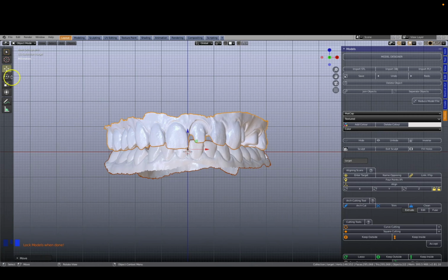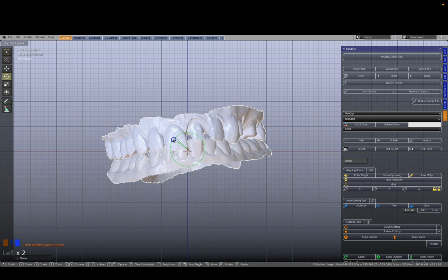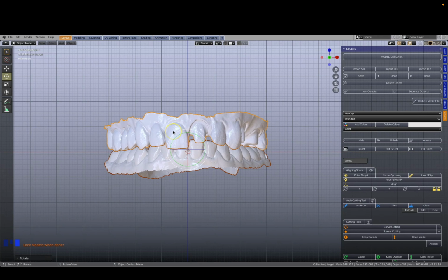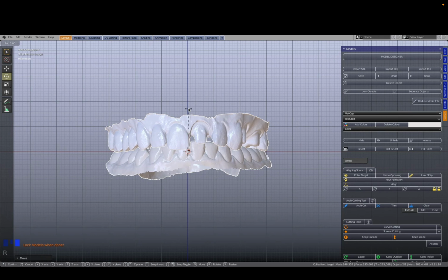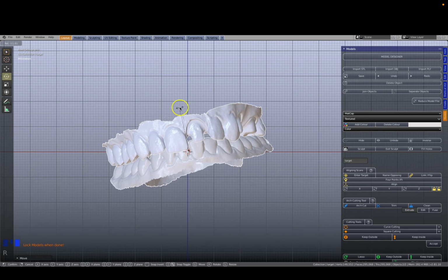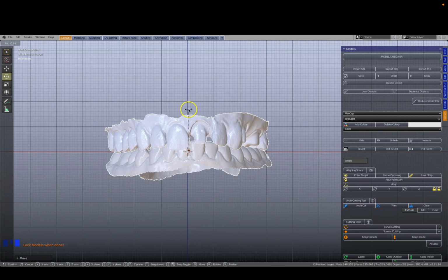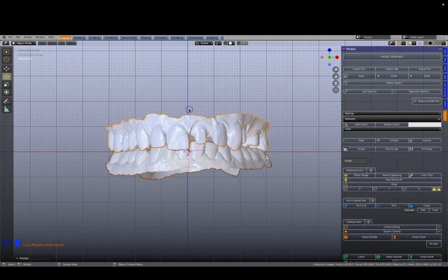If you want to rotate the scans, simply activate the rotational widget, then move to the axis you want to use and slowly turn the scans. If you would like to use a shortcut key to rotate objects, simply press the letter R on your keyboard and then move your mouse. Please remember, there is a list of shortcut keys in the blue folder in the module webpage.